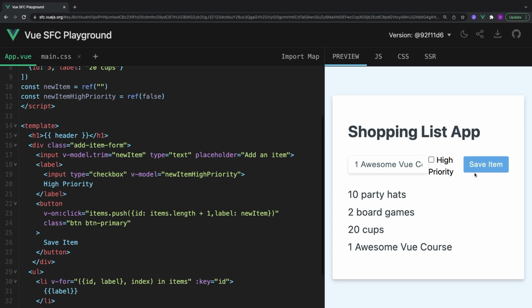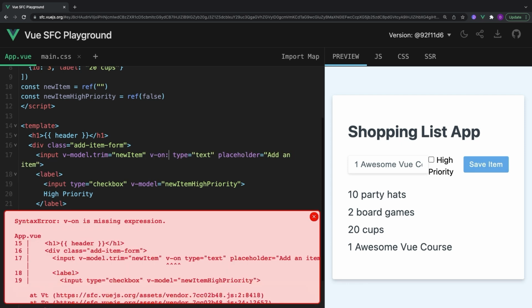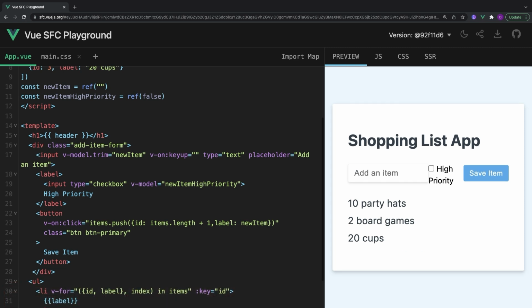Alright, well, to do that, let's add another v-on directive, this time to our input. Here, we'll need to listen for the keyup event. But how will we know that we're clicking enter and not some other key? Well, in order to do this, we can use one of Vue's key modifiers to explicitly target the enter key.